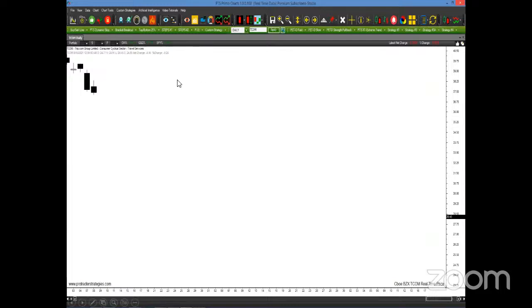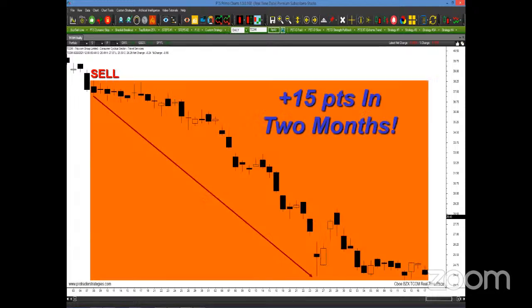All right, let's look at this older chart here. Let's see, this is TCOM, all right? Once again, we'll just backtrack here. It looked as if it was going lower, and then you applied a scan, and you see that, yes, you had a red block around this first bar. So you can make a decision here. Now, a lot of our students use this indicator. They don't like to go short, but a lot of our students may be long a certain stock. And once they see that there's the first red block around a stock that they're long, well, they can use that as an exiting tool. Either they can exit at the market, maybe they can place their stop higher, maybe they can just decide what they want to do. But either way, let's say you want to get out and sell. Well, look what happened here. The stock went down 15 points in 2 months, all right?